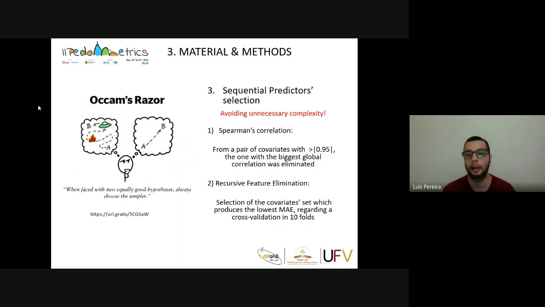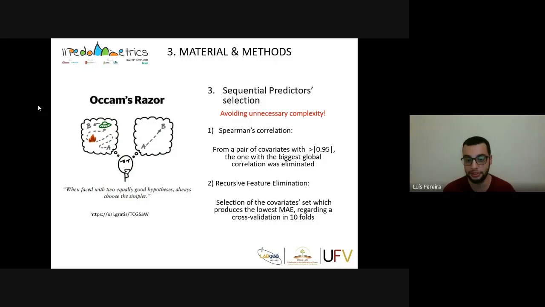After that, we applied sequential predictor selection. It was made to avoid unnecessary complexity of the models, and it was made in 2 steps. First, Spearman's correlation: for a pair of covariates with more than 0.95 of correlation, we removed the covariate that had the biggest correlation with the global data set.